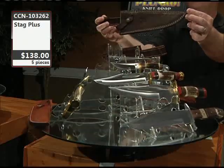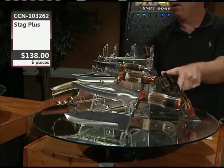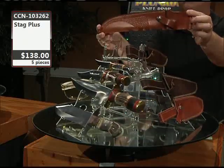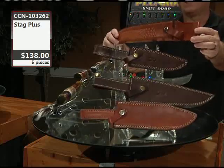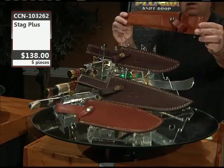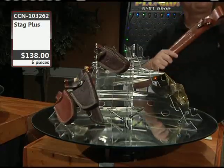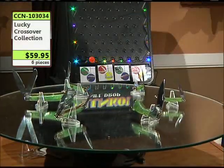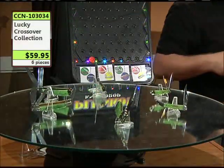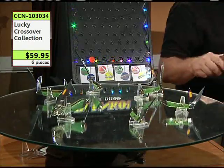Yeah, Bob, look at the sheath for the cutlass when it comes around there, Buzz. Is that the big sheath? Yeah. Check it out. Folks, this is a beautiful assortment. If you like stag, how many sheaths do you have there? You have 5 sheaths or 4? Well, you got 5 knives, so we got 5 sheaths. Okay, I wanted to make sure that one sheath wasn't missing. It was down there behind the others. Yeah, it's hidden. And you know what? They're all leather. I got to tell you something. From the standpoint of stag, that is one heck of a deal. And I like that short sword, that cutlass. I love that.